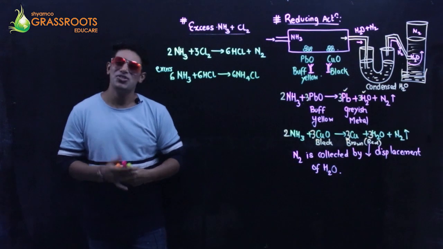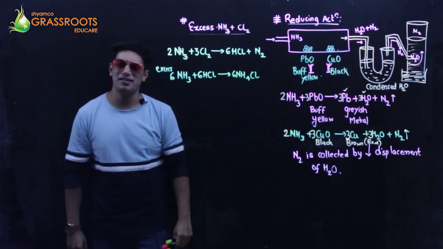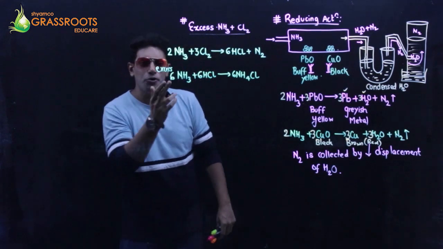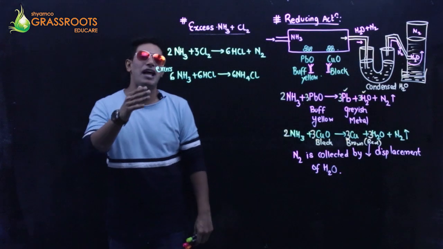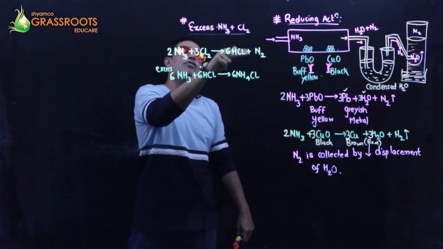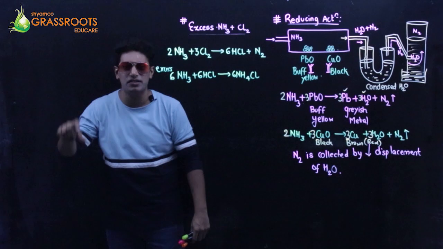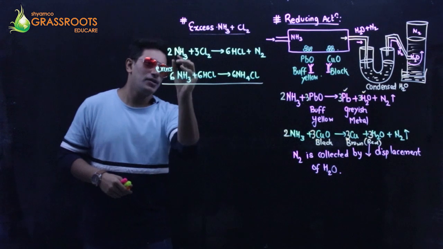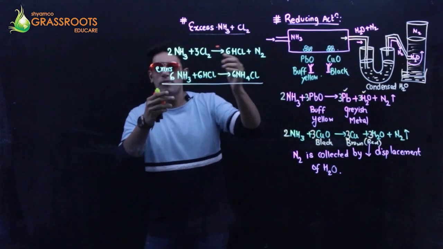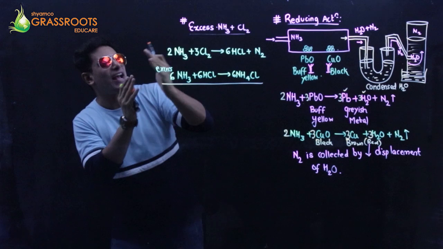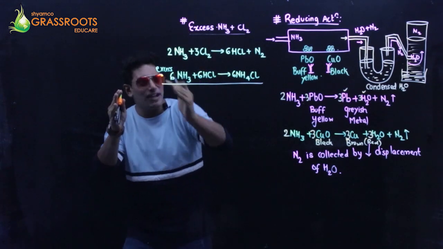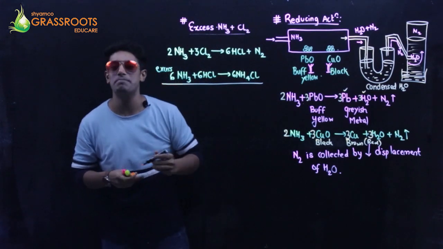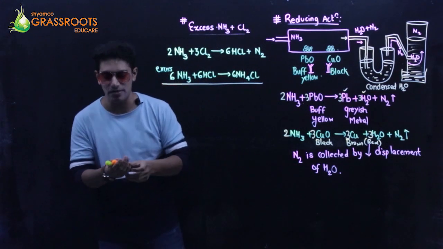So you will say, sir, already the reaction was balanced. Then why did you put a 6 out here? I put a 6 because there were already 6 volumes of HCl present in the test tube, right? And you add this up, so you get 8. Always remember, on the same side of an arrow, things have to be added up. And on the different sides of arrows, things can be cut, cancelled, eliminated.